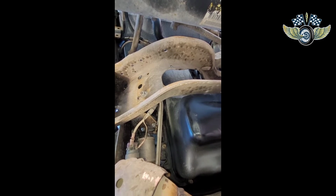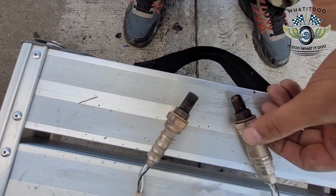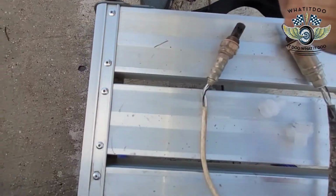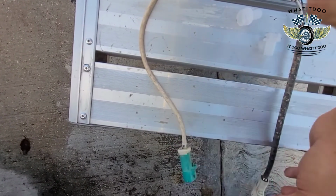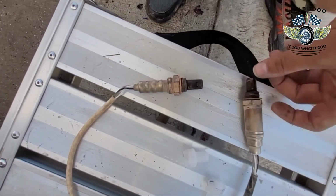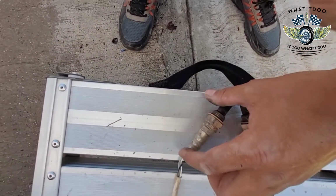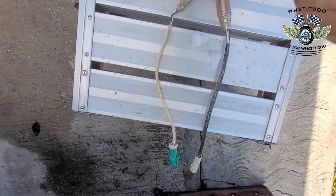Alright, y'all, so the end. This is the old ones, like I said. Just give you another little look. This one says Ford on it, so I'm guessing that was original. That's why I had the little clips here. These must have been aftermarket, no clips. This is the one I took off. You see the size of it? Yeah, man, I don't know. I'm about to find out when I crank her up. But yeah, man, that's just how you take them off and replace them.